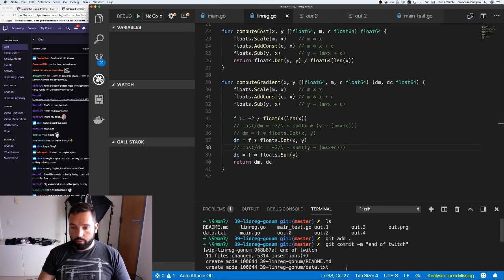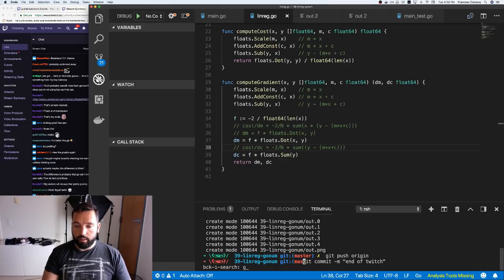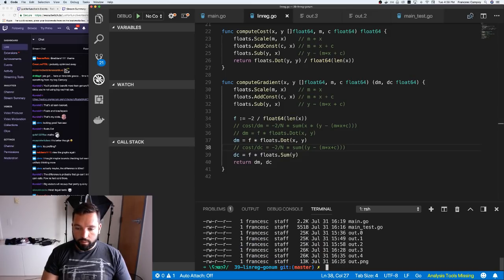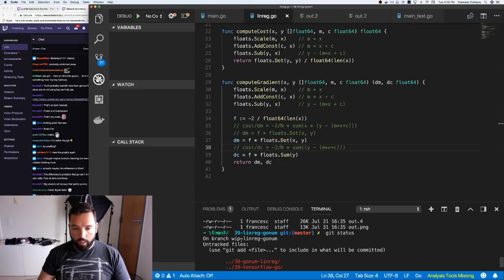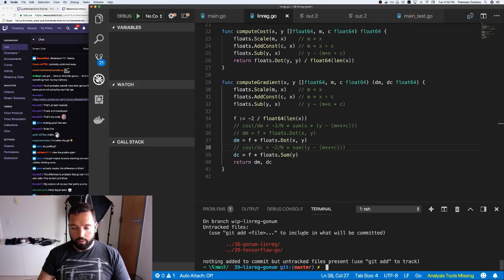I thought I had created that with git checkout. Why didn't that change git status? I'm on the branch. This is okay. So that's a bug. Whatever. Git push origin.